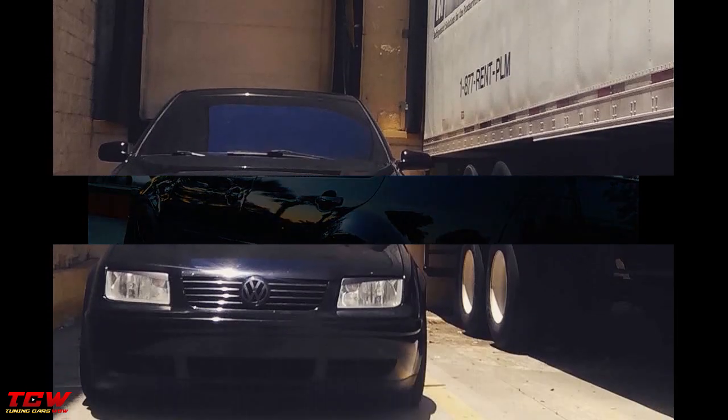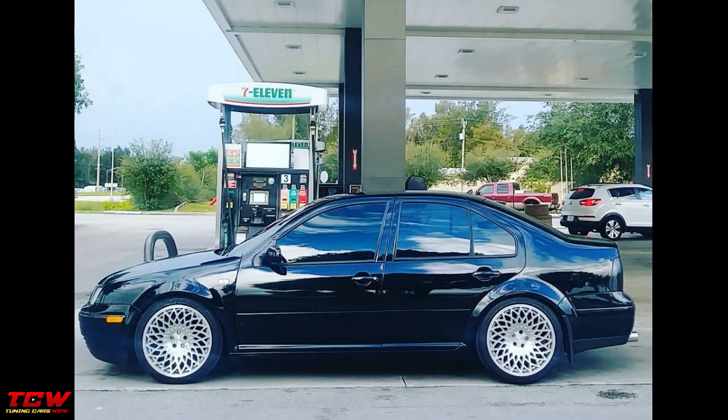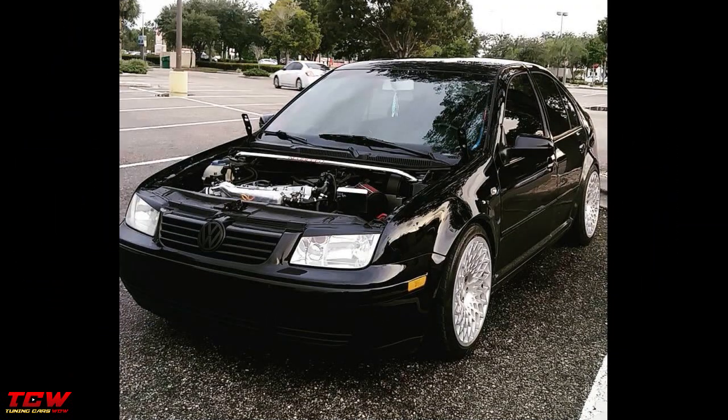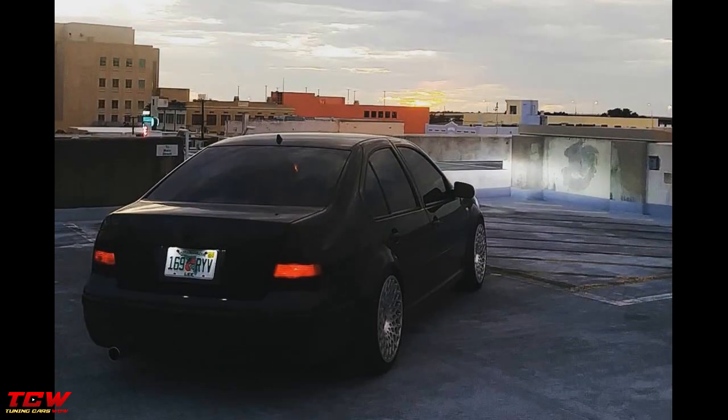Before and after — before it was like a normal Jetta NK4, then the owner started to modify, install new coilovers and new rims, and it already looks better. Then the owner had an accident but didn't give up. His passion for this car is amazing — he repaired the entire car, changed color, changed a lot of engine parts, and made a powerful Jetta. Congrats, you have great passion for your car.